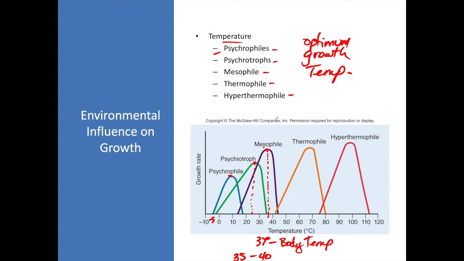Mesophiles are where we see most of our pathogens. So most pathogenic bacteria are going to be mesophilic. Now notice these organisms can grow at room temperature. They can grow at lower temperatures, but their rate of growth is much slower. If we want to give them the optimum growth temperature, the perfect temperature to grow at, we would give them 37 degrees Celsius. And then of course we have the same process in the thermophiles and the hyperthermophiles. These are extreme bacteria. They're found near lava vents in the oceans. They grow at extremely high temperatures.